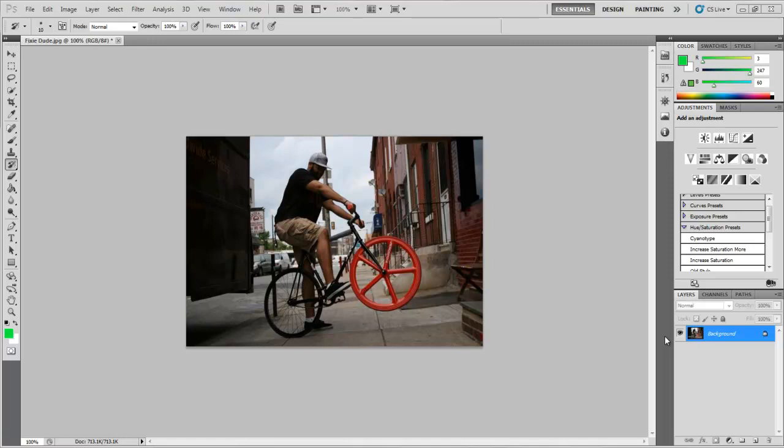I haven't done a Photoshop tutorial for a long time, so I think this is a good way to start out. So in this tutorial I will be showing you guys how to use the history brush tool and applying some good effects. So I got this picture here, and that's not me and that's not my bike.